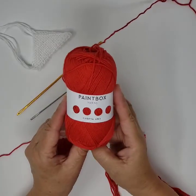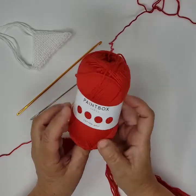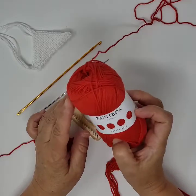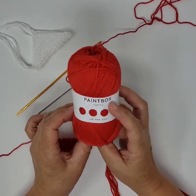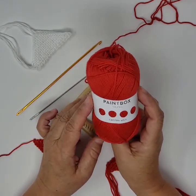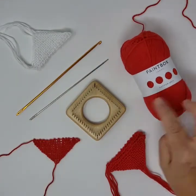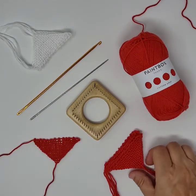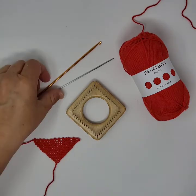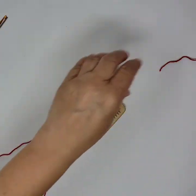I'm using Paintbox Cotton for ply, which is a relatively new cotton yarn. I wanted to try it out. It's a little bit thinner than the Scheepjes Catona, but it weaves up as beautiful as others. And it's a little bit thinner, as I said, but it will show us nicely today how to do the motions. Okay, let's clean up here a little bit, make some space, and get ready.